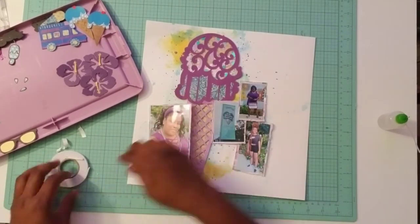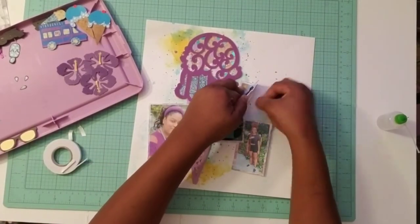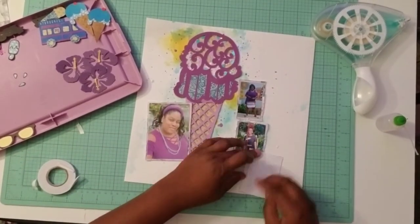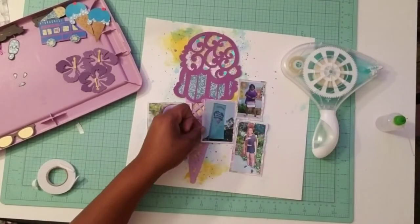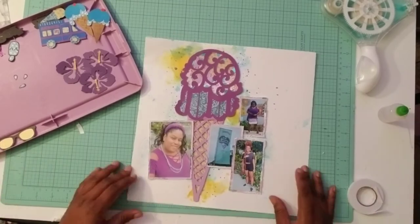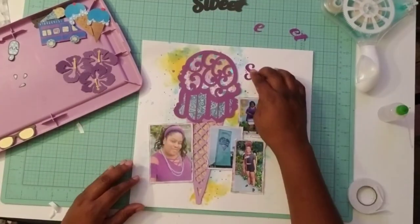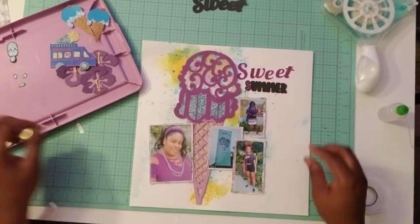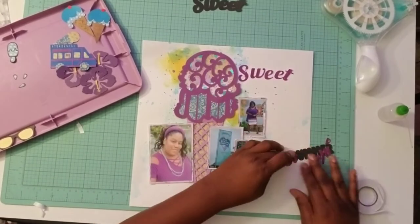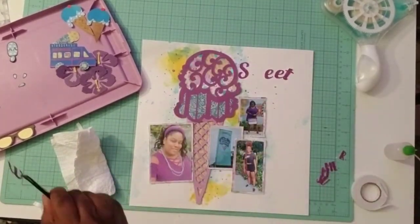So now I've placed my photographs where I want them to go. I'm just backing some of them up on foam tape, and the others I'm using a regular tape runner to just adhere them in place. I'm happy with the placement of where they are currently located. I like the way that the roughed up edges looked — I thought that was a good move. Once I get my photographs put down, I'm working with my title. At first I thought I was going to use that black border for my title, but the black against the purple just did not look good — it looks very Halloween-ish. My title for this page is going to be Sweet Summer.